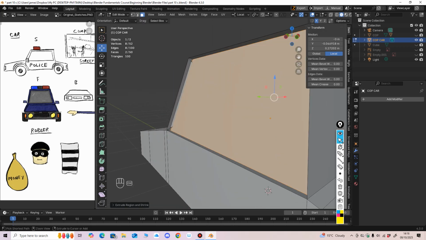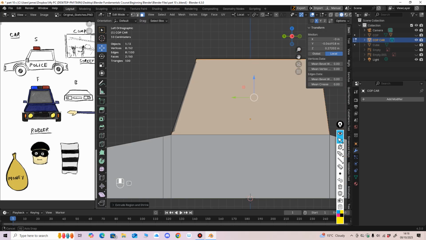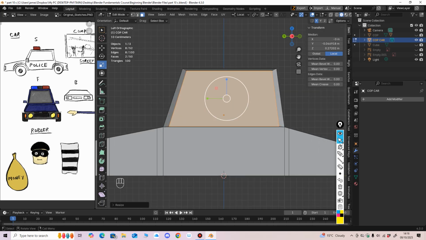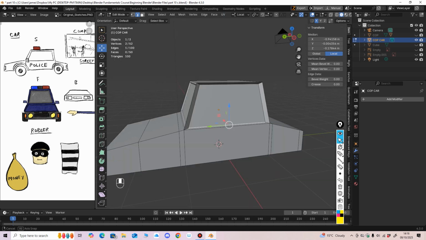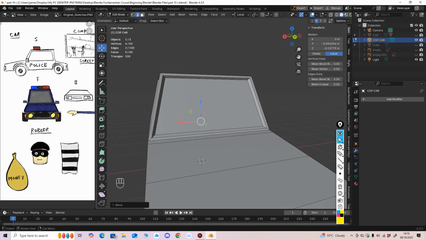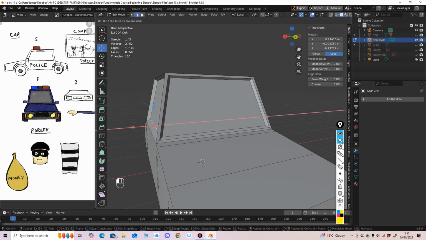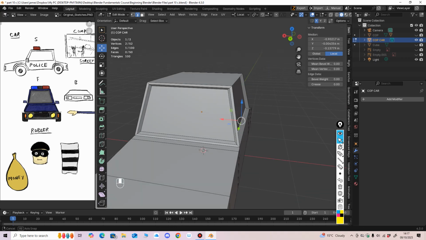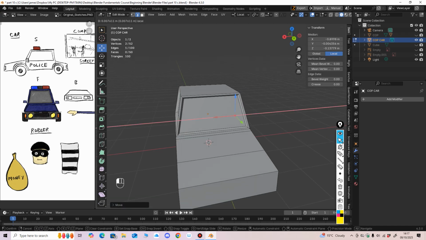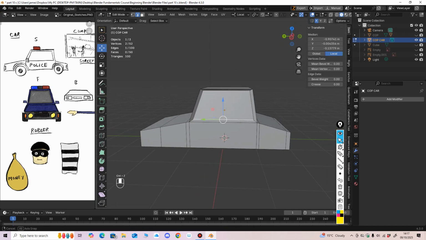Bring that in. Scale. Scale. Scale. Grab that edge. Grab that edge, bring that up a bit. Bring that edge in. Yeah. That edge in.